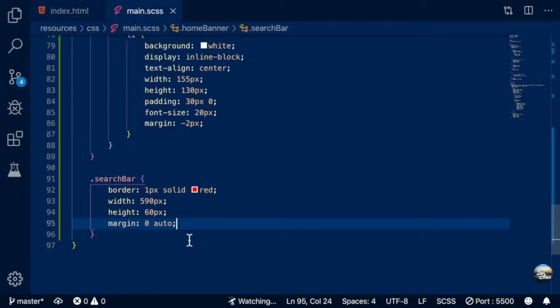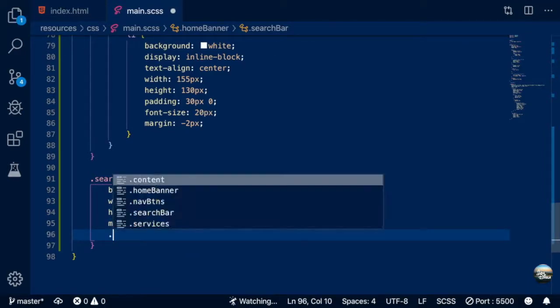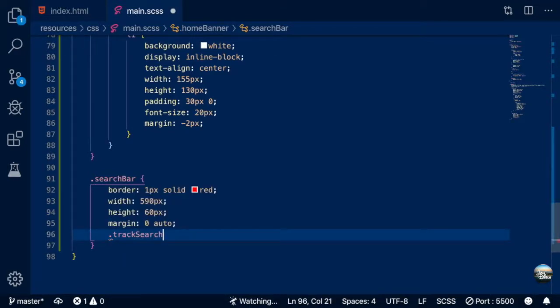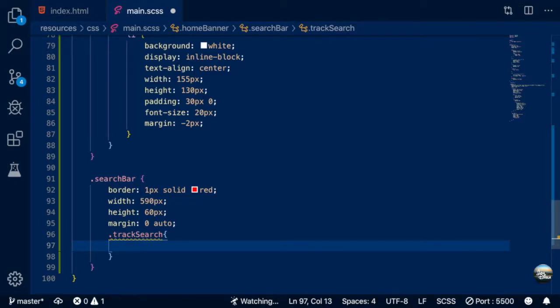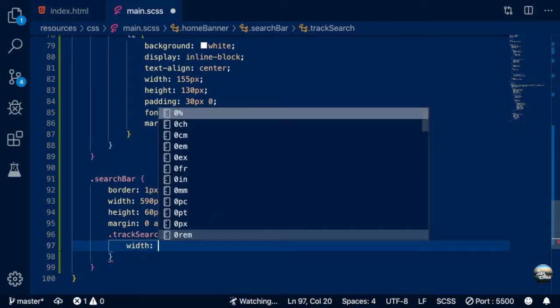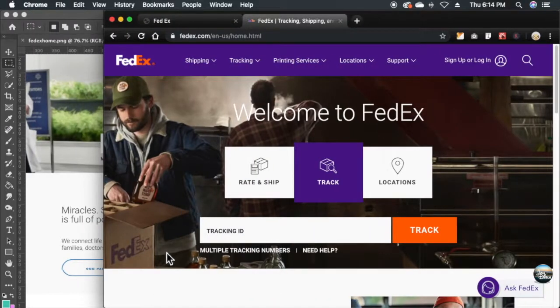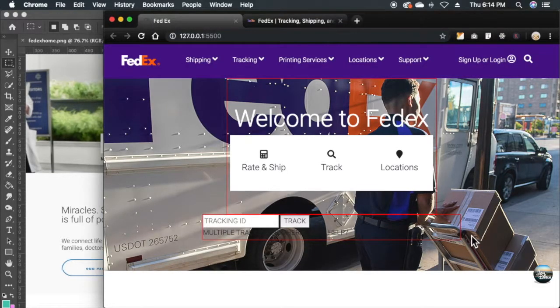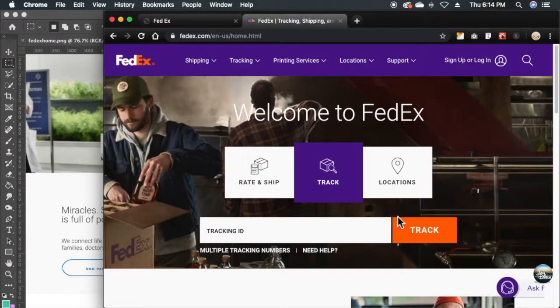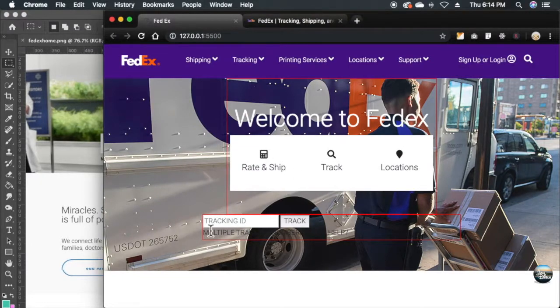All right, staying inside the search bar, going into track search. Okay, searching by tracking number, pretty much the width. What I'll do instead actually is I'm gonna just do part of this. So let's say this is 100. I'm going to target just not 50, which is around here, a little bit more than that, so that it looks just like this going through to location. So going right here to location.